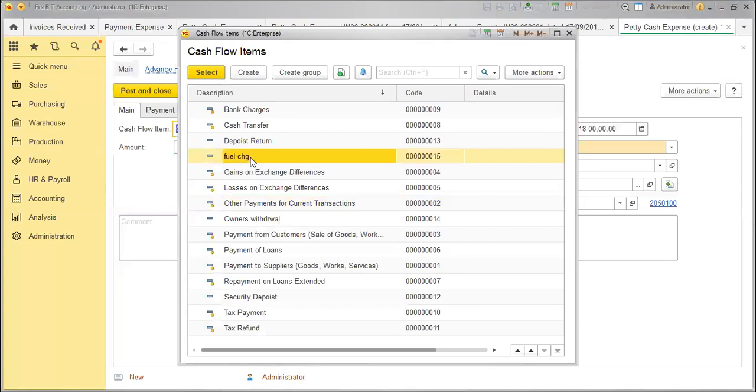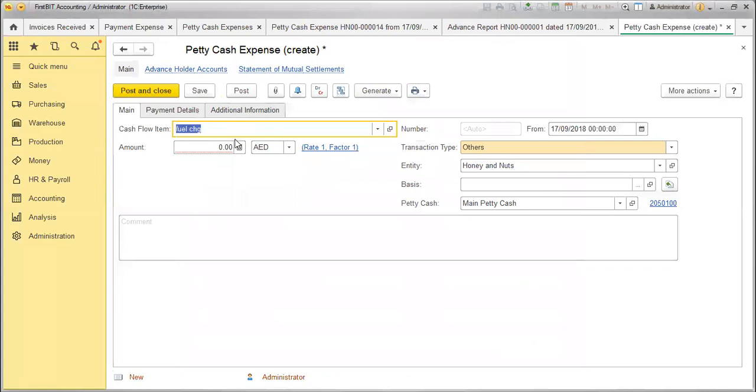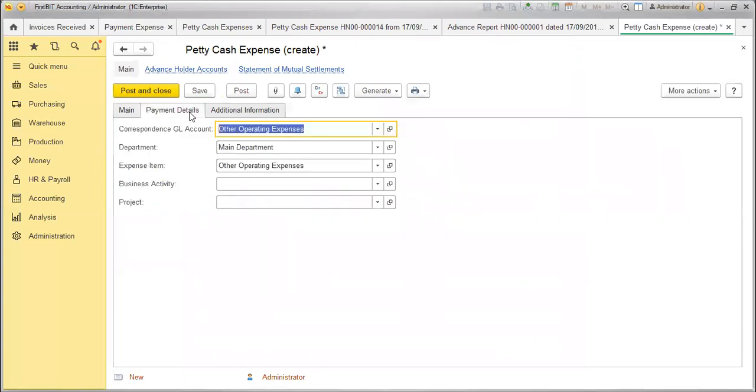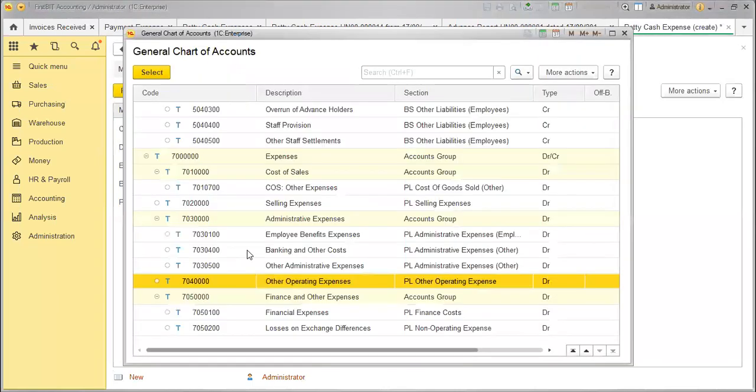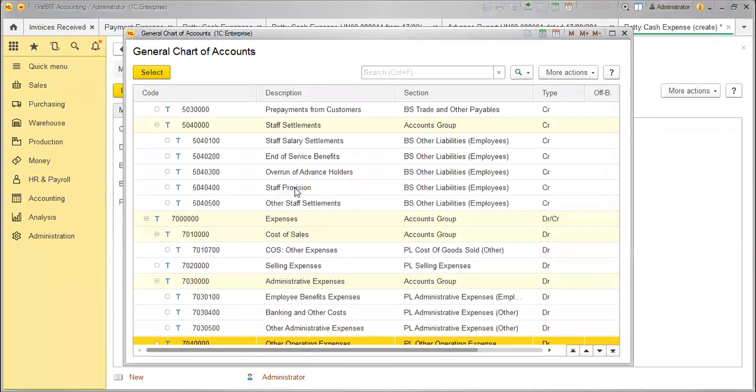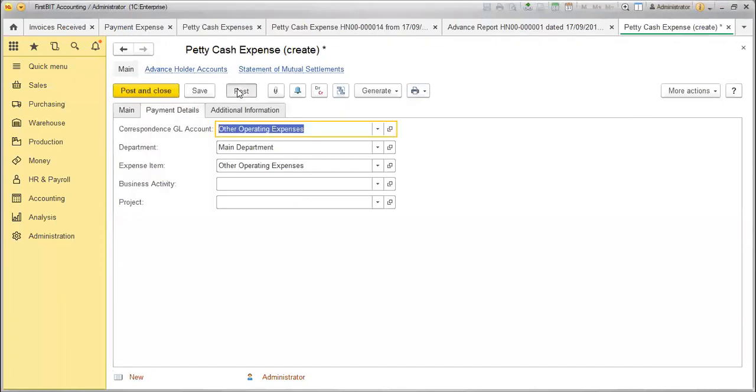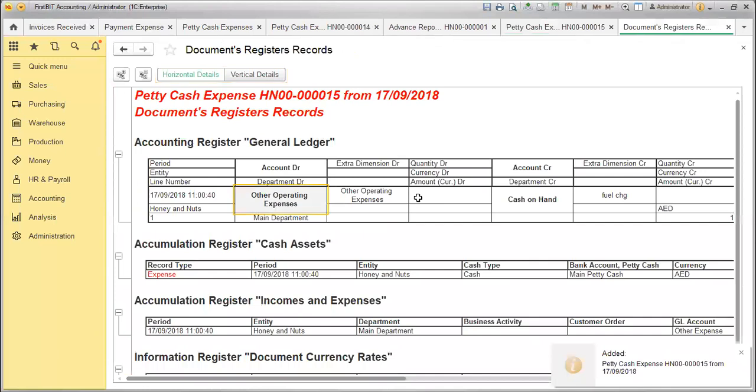or any expenses, whatever the cash flow item, you can create it on your own, and select maybe this under the terms. For example, I'm just writing off directly. It will go to your corresponding GL, other operating expenses GL account. But if you want to change it to any particular account for this expenses, you can change it from here, because you can just show all. It will be like all the chart of accounts. You can select the expense account. Then you can post this entry. Once posted, it will debit your other operating expenses and credit your cash account, which means you are just giving that one. There is no VAT related in this document.